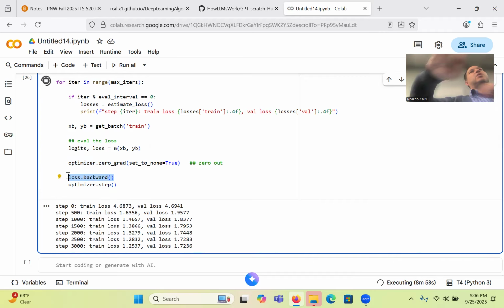Do you remember that I talked about whether we have a plus or a minus in the update? That's what loss.backward does. How it does that, we've got to talk about, because that's some serious math, but it's something that we need to talk about: how stochastic gradient descent actually does what it does. So we'll do that later.